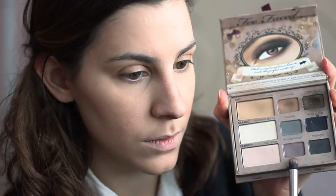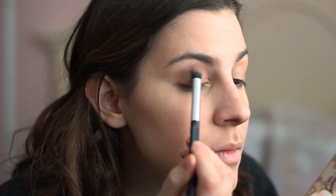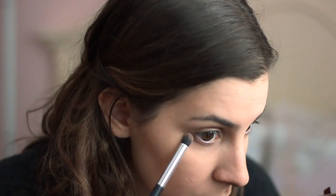Next, I'm taking that purplish color from the Too Faced matte eye palette and just taking that in the crease. I noticed that Hermione tends to have cooler toned colors in her eye area. Then I'm taking it a tiny bit underneath and using that brown color to go under the eye, making sure to leave a space though, because her under eyes tend to be a bit puffy.